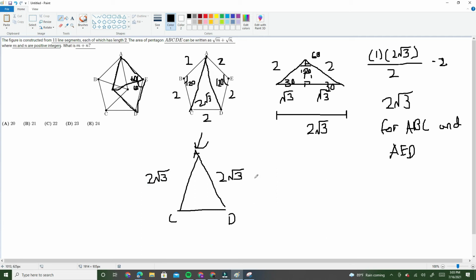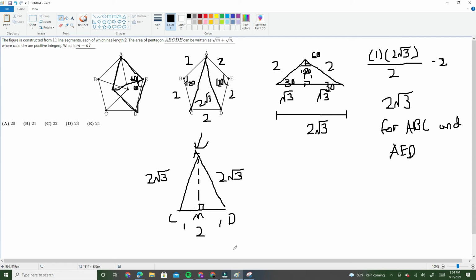This means that this triangle is isosceles as well. Furthermore, since from the original diagram we know that all of the exterior line segments had a length of 2, we know that this base CD has a length of 2 as well. That means that this is an isosceles triangle once again. So if we drop a perpendicular from A to CD, this perpendicular will bisect line CD. And if we call the midpoint at which this bisects M, we can figure out the lengths of CM and MD to be 1 and 1 respectively, since the side length of 2 will just get bisected.